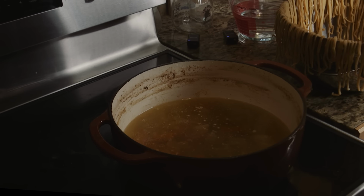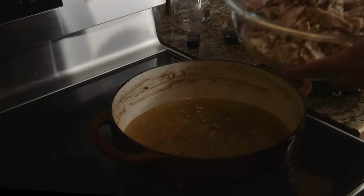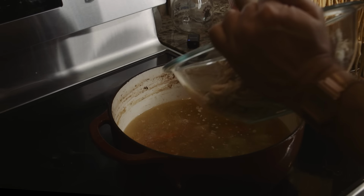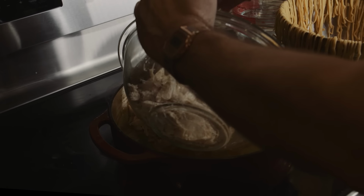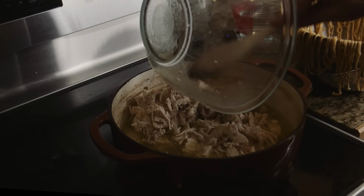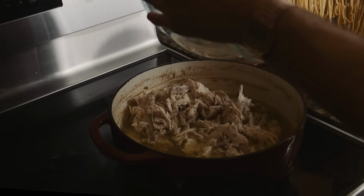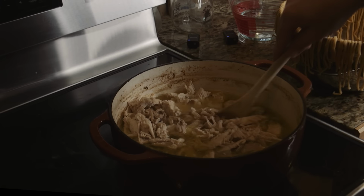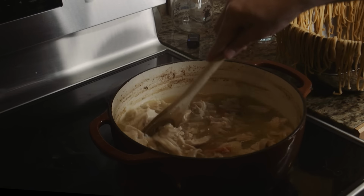So I've got my broth back here on the stove. We're gonna bring that up to a boil. And let's add in all of this delicious chicken meat that we just extracted from our chicken carcass. So much goodness. It's gonna be a nice thick soup. All the flavor from the bones infused into this. Let's get this mixed in, and we're gonna get this up to a boil so we can cook our noodles.